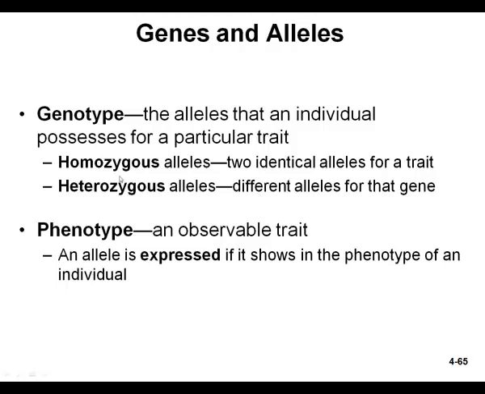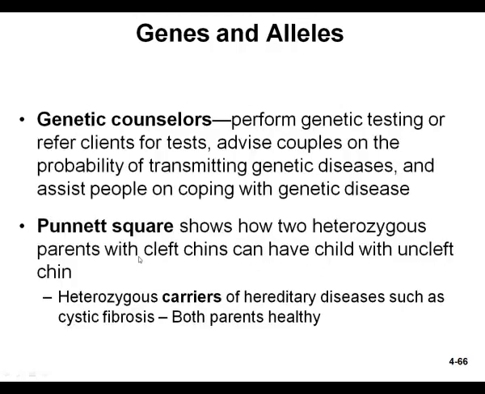The genotype is the composition of the alleles, whether we have homozygous alleles, one dominant, one recessive, both of them dominants or both of them recessive, or heterozygous alleles, where you have one dominant and one recessive. They're not equally the same, and we call that heterozygous. But then the phenotype, so you have a genotype, which is the composition of the genes, and the phenotype is how observable the trait is. And if one allele is expressed over the other, then you will see the phenotype that corresponds to the dominant allele of that particular individual.